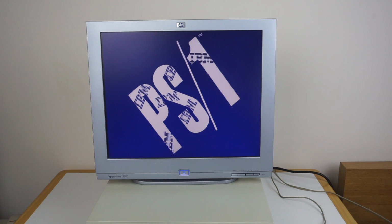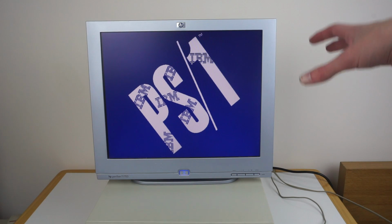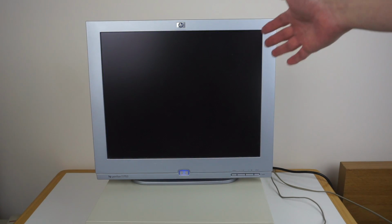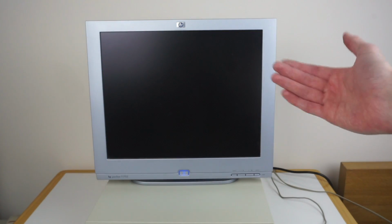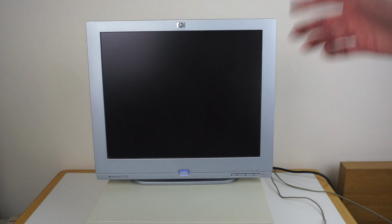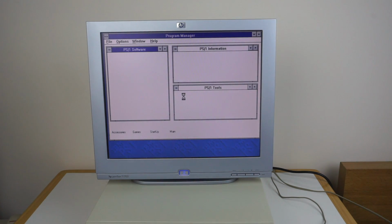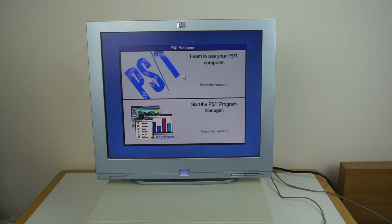But I looked in the autoexec.bat file, and this is actually an executable called HWTest. So what I'm guessing is that when it starts up and displays that screen, it's running a simple hardware test to check the machine's okay. It also seems to run an antivirus program at the same time. That was booting into Windows 3.1. And because this is a factory install, you'll see the Program Manager very quickly flash up, but then it'll disappear, and you get the simple welcome screen.